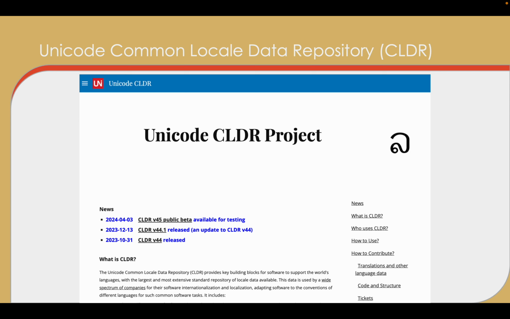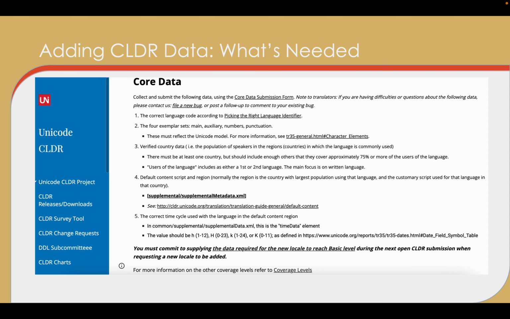And part of what makes a lot of that possible is a data piece called the Unicode Common Locale Data Repository, or affectionately abbreviated as CLDR. You can go to the Unicode CLDR project. There's a link at the end, but it's cldr.unicode.org. And you can read all about Unicode CLDR. Now, I will have to say their website's pretty techy. Improvements are still being made, but it's not necessarily the easiest read. What I'm going to try and do here is simplify in this presentation how to get started adding your language.